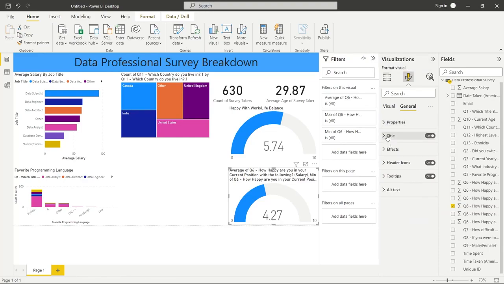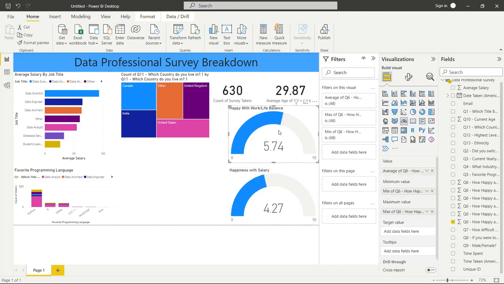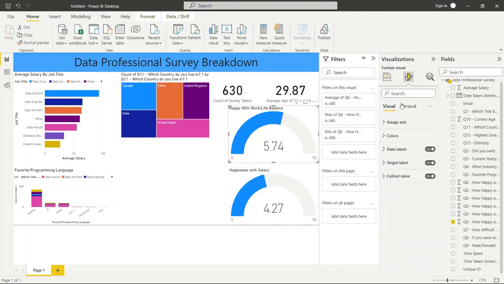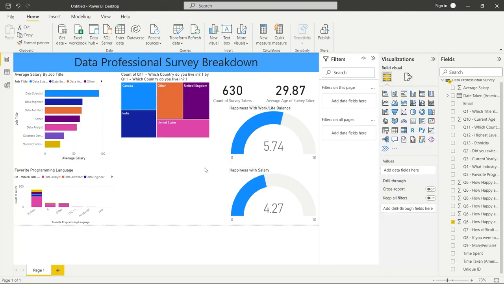Let's go to the title. Let's go to happy with, or maybe it's happiness. Happiness with salary. Maybe that's what we should make it. And I'm going to change that over here as well. I think it sounds better. Some of this I've already planned out, some I haven't. This is not something I've planned out. So we're going to say happiness with work-life balance, happiness with salary. Really interesting. We may go back and tweak these just a little bit in the future.